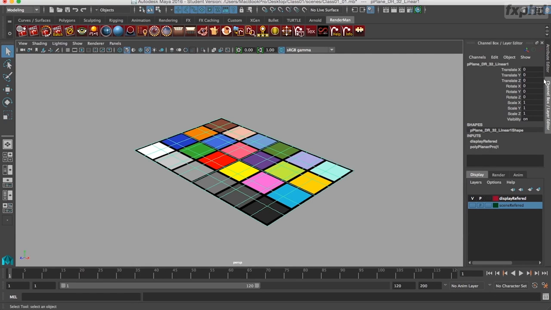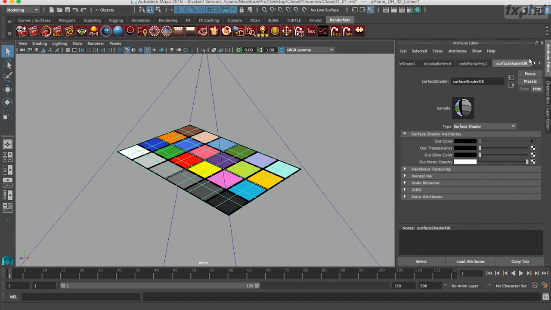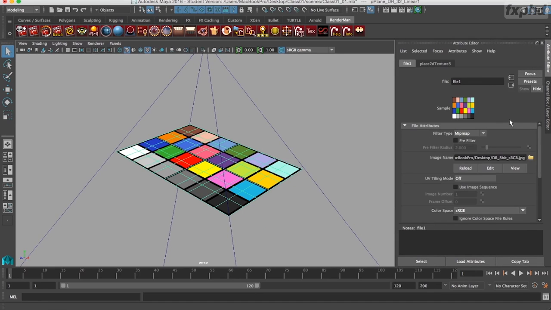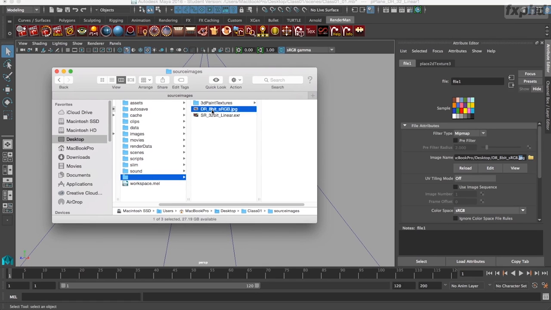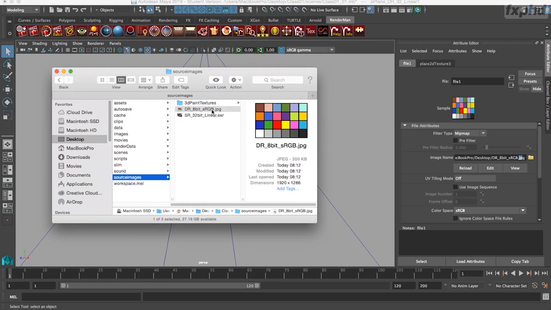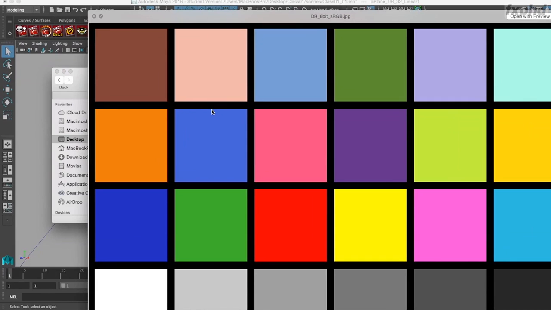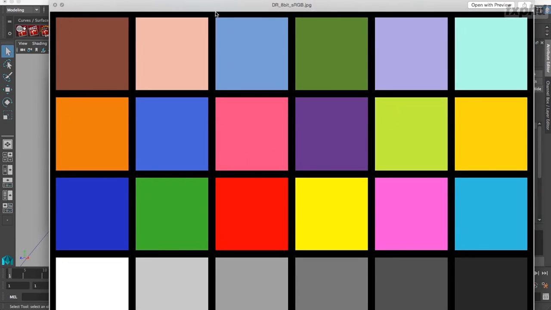You can see this one if we come in and just look at the file. This is a display referred 8-bit sRGB, so not linear, JPEG. And here are the files that are going to be in the source images folder. So this is the JPEG. You can see if I display it, that's what it looks like, a little bit off your screen.